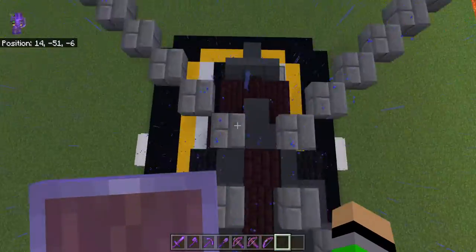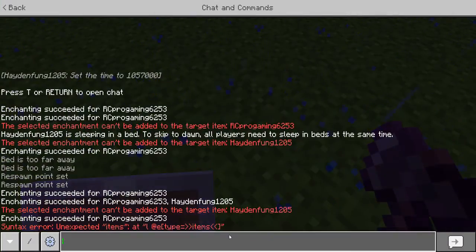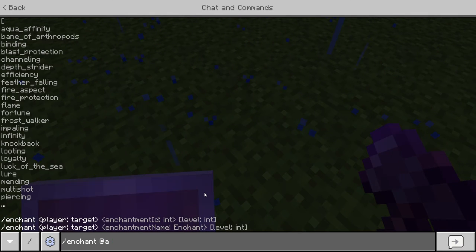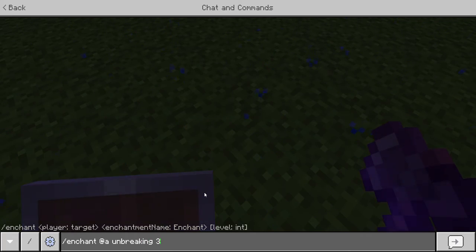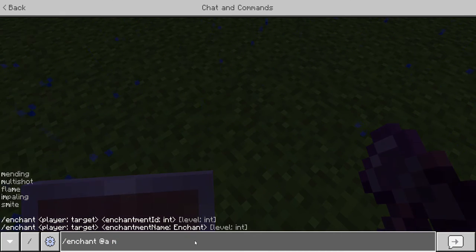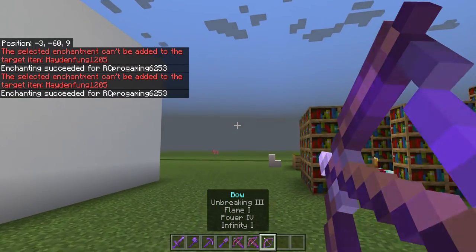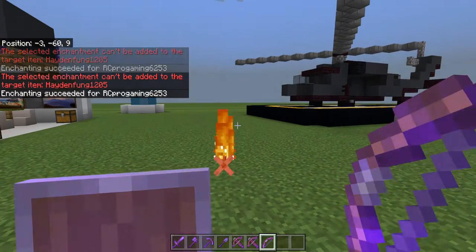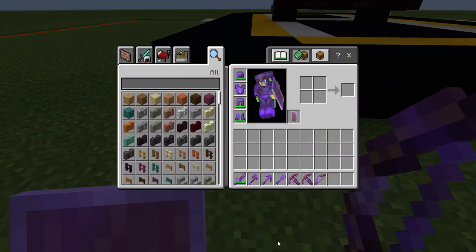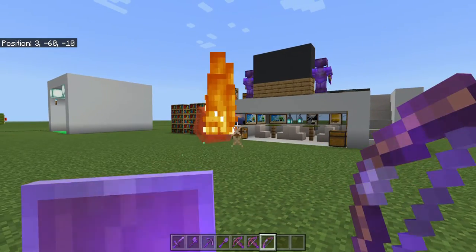Anyways. Let me enchant. Just enchant away. Oh, okay. Okay. I'm unbreaking free. Can you do something? Just enchant. Mending. Wow. Boom. Holy, that one shot.